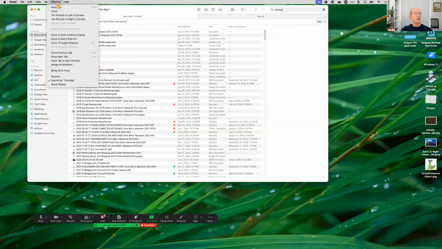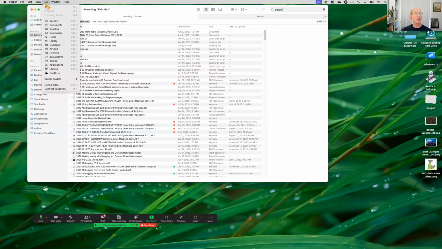When you open up Finder, you're opening up a window on your Mac screen. So that gives you the ability to manage that window and move it around, or if you have a second screen or an iPad, you can use your iPad as a second screen, or you can cycle through windows if you want to. So it gives you the ability in Window to do that. Go gives you the ability to find certain types of folders that you might not normally go to. So it's a fast way to go to things if you're interested in going to something, rather than having to navigate all the way through Finder.